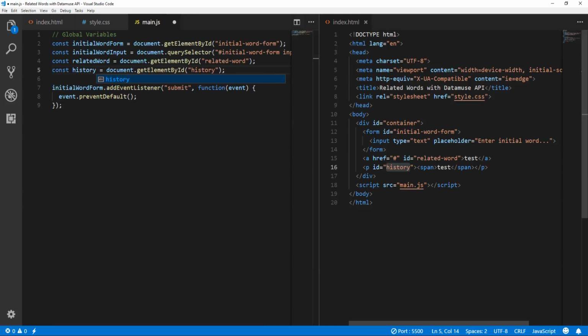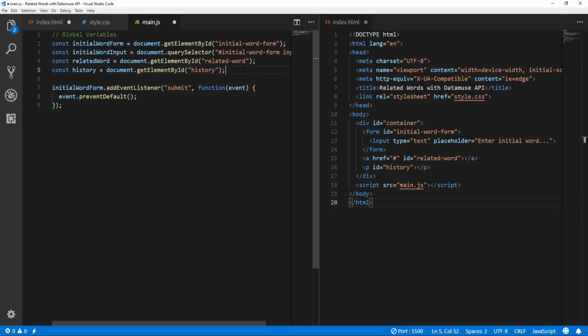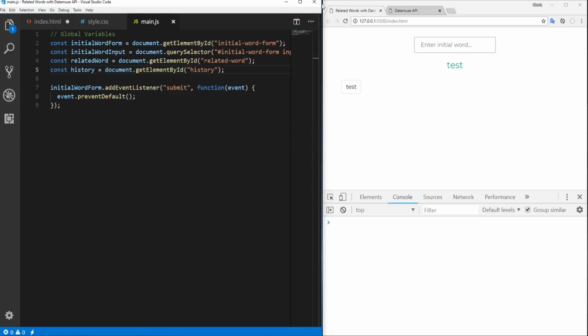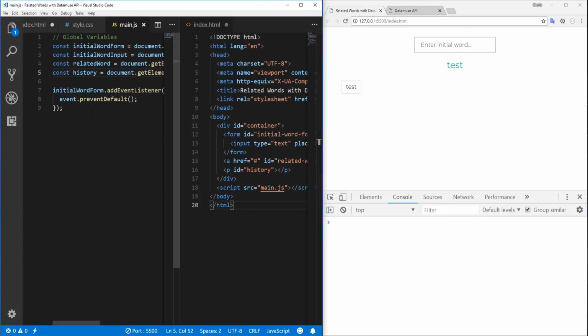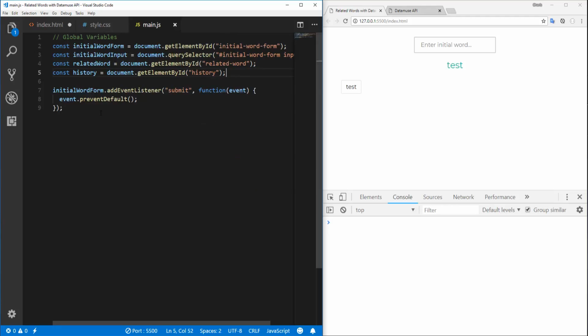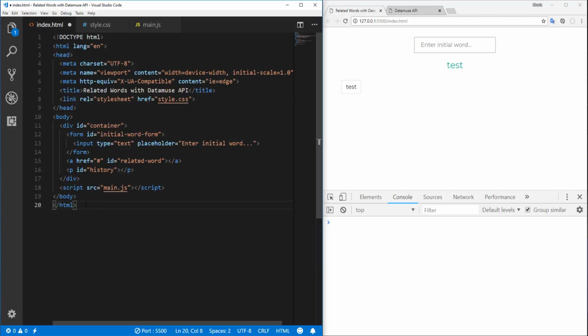By the way, we don't need this hard-coded text anymore. Okay, now if we save, we can still see the test over here, and that's because I haven't saved the HTML.